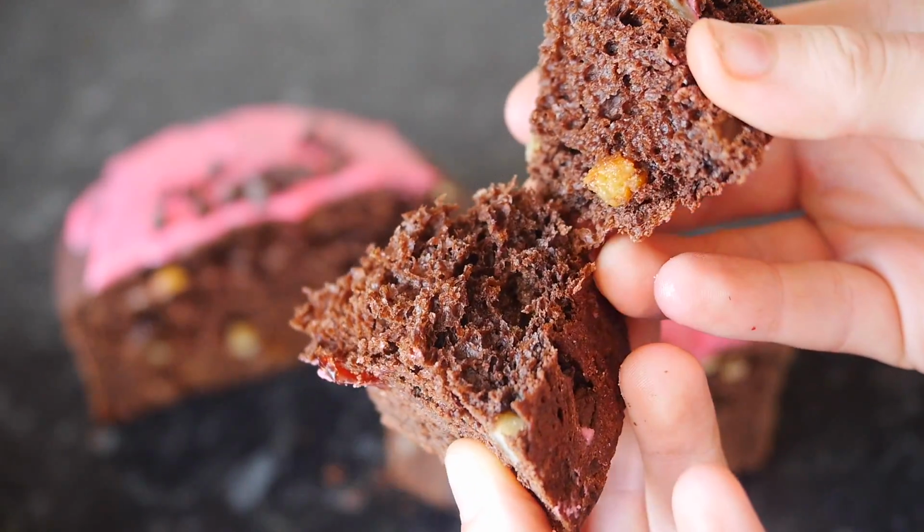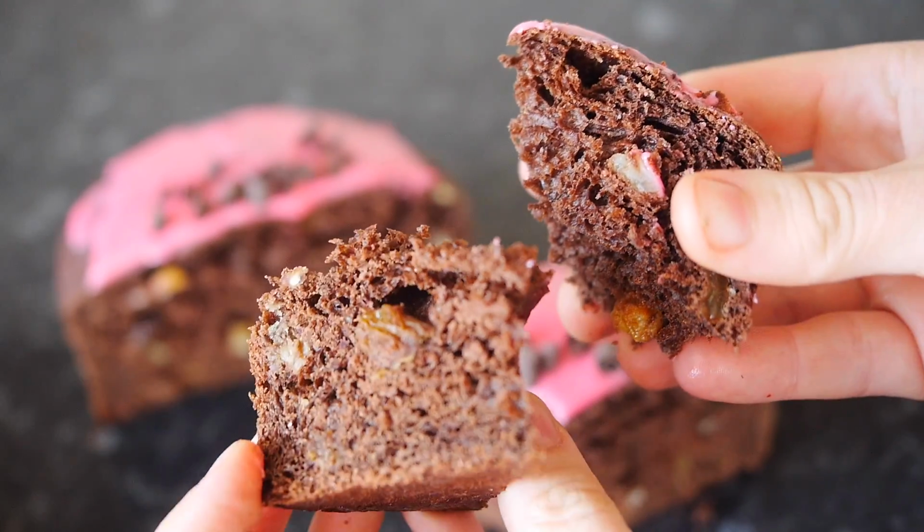And I've also added some cacao nibs inside for an extra crunch. And the cake itself is not very sweet, so if you like it very sweet, you can always add a bit more sugar, or actually you can eat it with jam and butter on its own as well. But it's very rich chocolate flavor, not sweet at all. Well, a little bit.